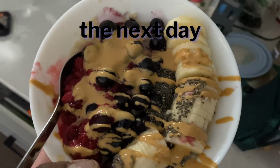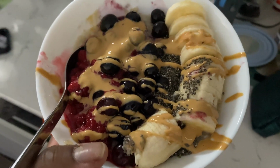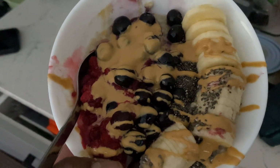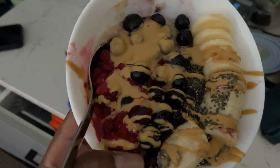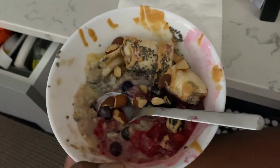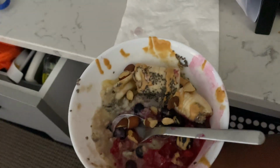All right, here's this morning's breakfast. Peanut butter breakfast oatmeal bowl. We have chia seeds, bananas, melted peanut butter, quote unquote, which is just powdered peanut butter pretty thinned out, raspberries, blueberries, oatmeal under there. Excited for breakfast. I think I'm gonna have yogurt too. I realized I forgot my almonds, so I just added the almonds to it. It's very good. I really like this. I think I'll make it again for sure.